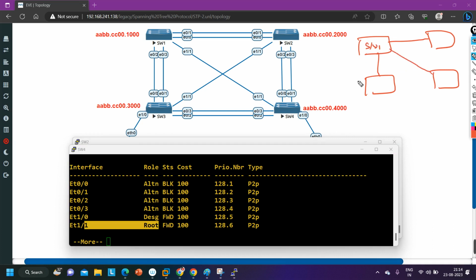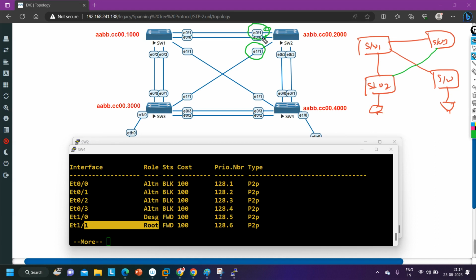This is right. This is switch 1, switch 2, switch 3, and switch 4. Here I have one PC, here I have one PC, PC1 and PC2. When PC1 pings PC2, traffic will go via switch number 3. But I want the traffic to go via switch number 2. I want to use this link. So this port should be RP. So what I can do, if I increase priority on this link 0 slash 0 on this port, then what will happen? This port will become RP.